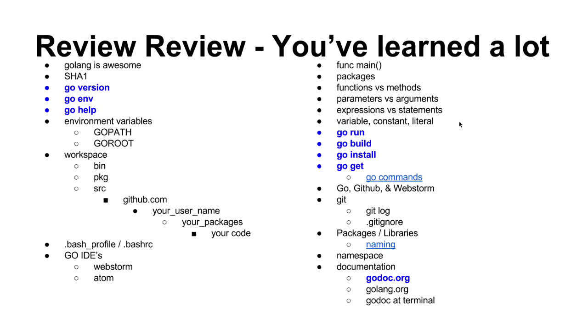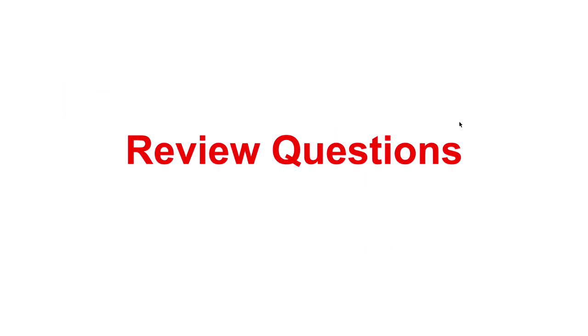And then here's the whole review, what we've learned so far. And it's been a lot. So 3 days of class, but you've gotten quite a bit of really cool stuff. It has the functions, methods, parameters, expression statements, variable, constant, literal. There are some really good foundations to programming in this right here. So we've gotten a lot of good things. Look this over on your own time.